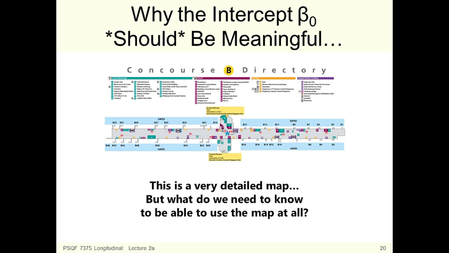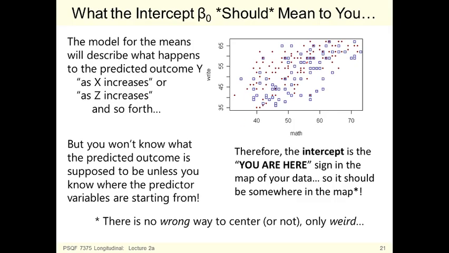You have to know where you are to be able to talk about whether you should go to the right or to the left or to the north or to the south. So think about the language that we use to describe the results of predictors. Let's say I'm looking at the relationship predicting writing ability from mathematics ability, and here's my scatter plot. The language you use to describe a slope is the change in y for a 1 unit increase in x. Well, what if the intercept in my model is over here?